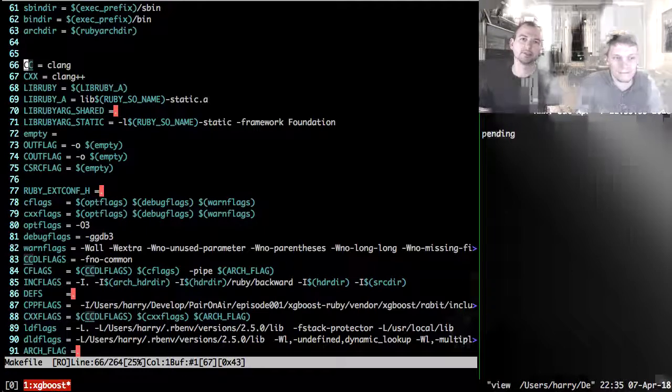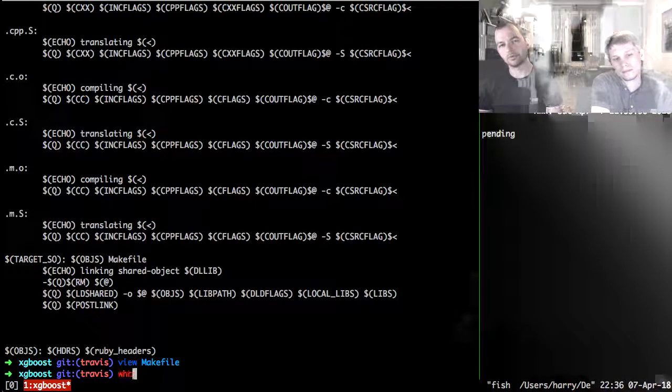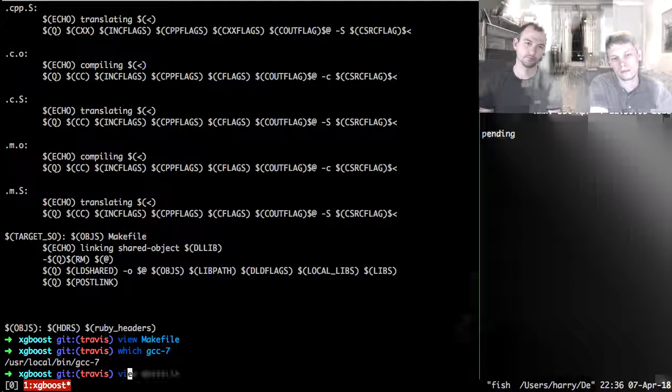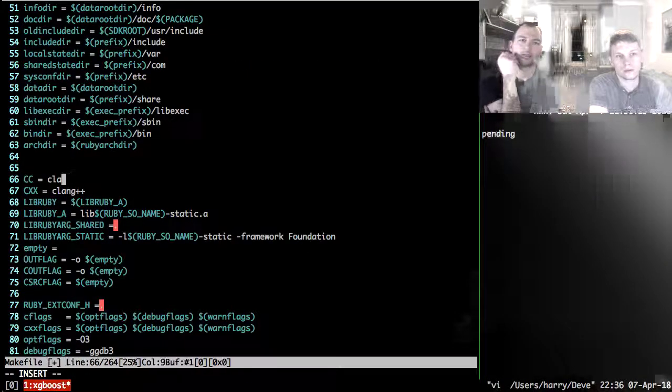Can we SSH into Travis, into that container, and see what the generated makefile is? I don't know, can you SSH in? On Circle, I think there's this option.